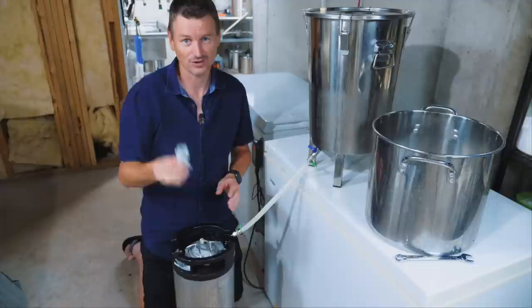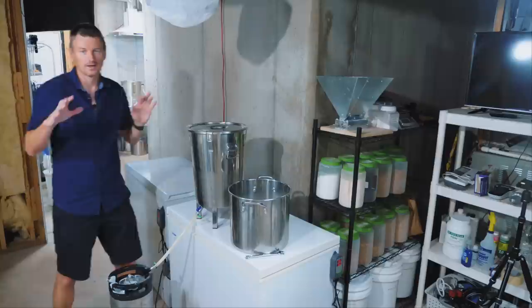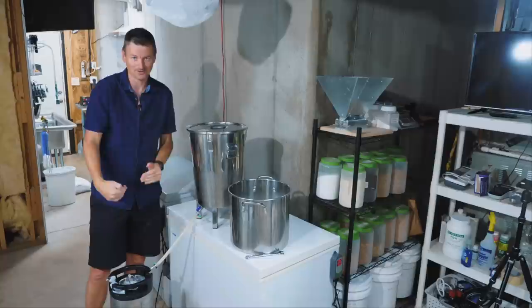To keep the beer flowing, I need a way to get rid of all the air currently in the keg — a way for it to escape. So I'm using my gas connector here, connected to absolutely nothing, which I'll put on the gas post. That way, as beer comes in, the air can escape out the other way. Using this approach, I am minimizing at least the amount of splashing that results from the beer moving into the keg.